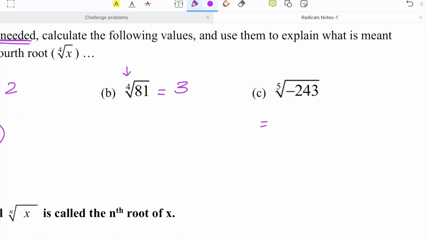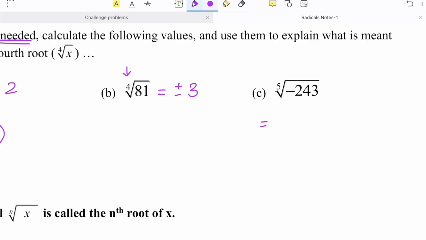Now, when you have a negative, shouldn't the second one be positive or negative? It could be, yeah. Would we be marked on a test if it doesn't say anything about it? Like if it said the 4th root of 81, would you be marked on the test if we didn't put the positive negative? No. Let's write plus and minus over here, and then I'll think about what to do on the test.